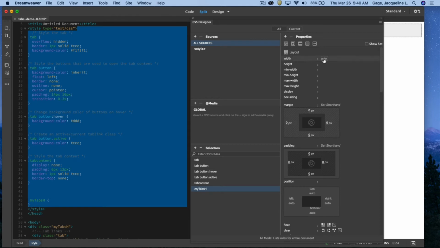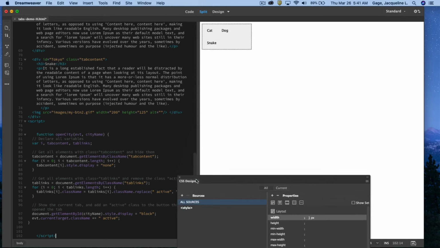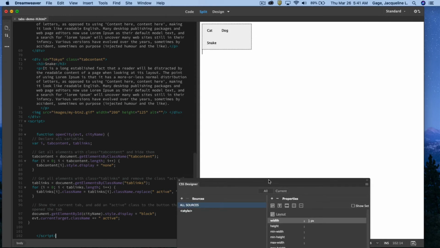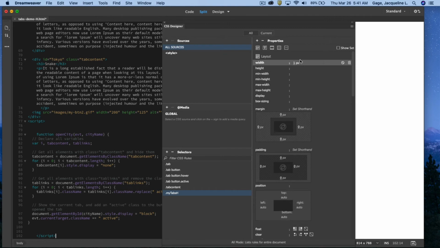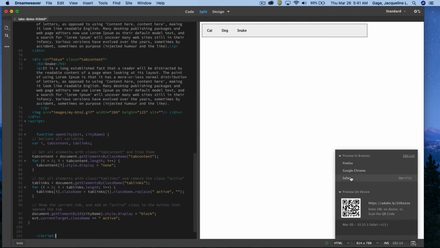I'm going to go into layout, pixels, and again, it doesn't matter what the width is for this demonstration, but I'll do 600 again. Okay. I'm going to make sure that it really was 600. There we go. I'm going to go ahead and preview on the web again.